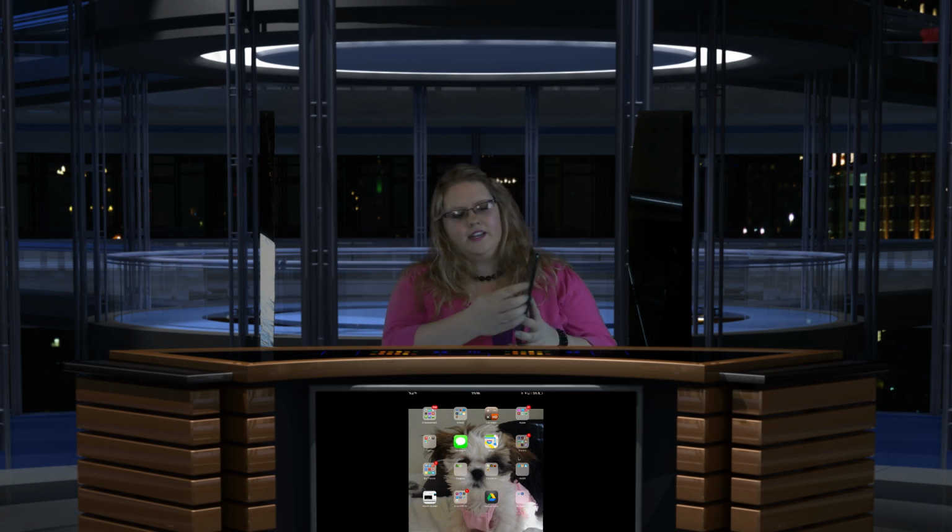Here on the side, you have this little button right here, the slider button, and it can either mute your iPad or your iPhone, or it can lock the orientation depending on what you tell it to do, and I'll show you how to do that in a later tutorial. Below the slider button, you have the volume up button and the volume down button. The last button on the iPad, the one that you'll use probably the most, is the button right here on the front screen, and that's the home button.